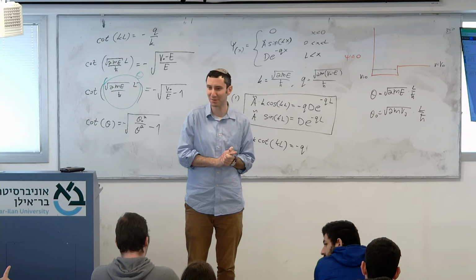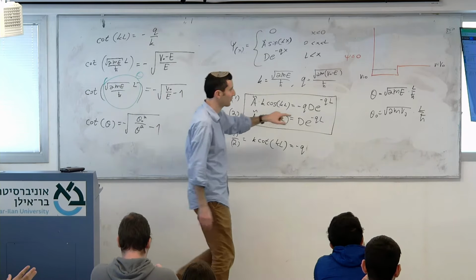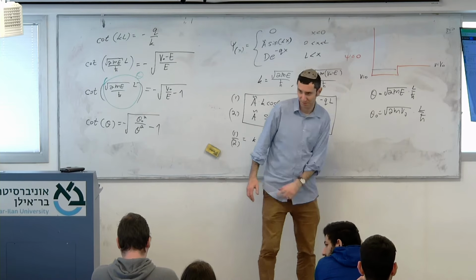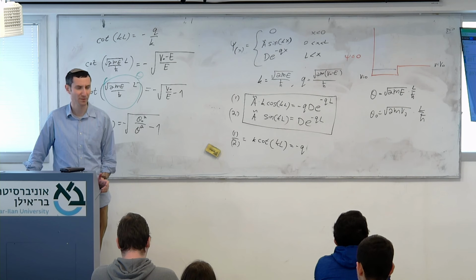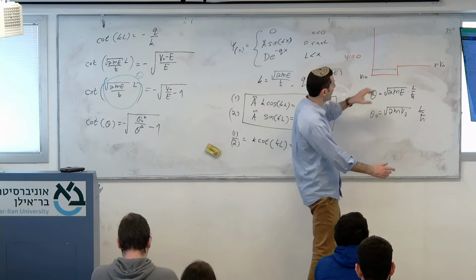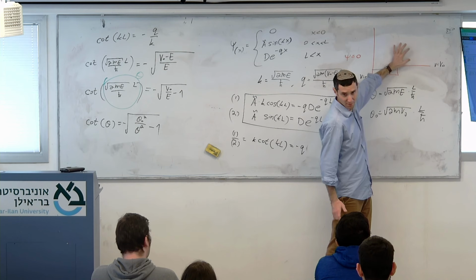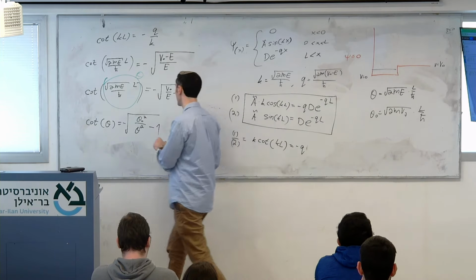The difference between the green and the black is different values of V naught. Why does this calculation give just the bound state? Because I assumed it at the start. You're asking correctly. Here I wrote real exponentials and not oscillatory ones, not imaginary ones. Where else do you see it? You see it here.